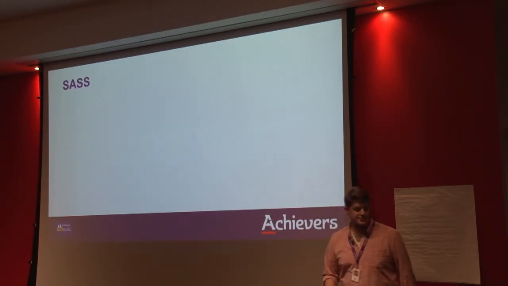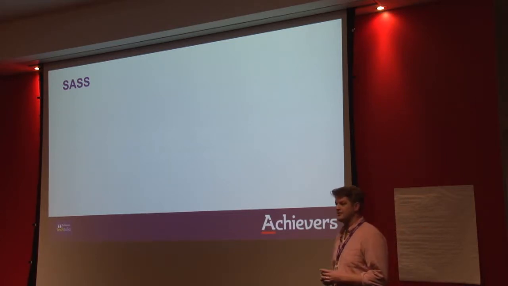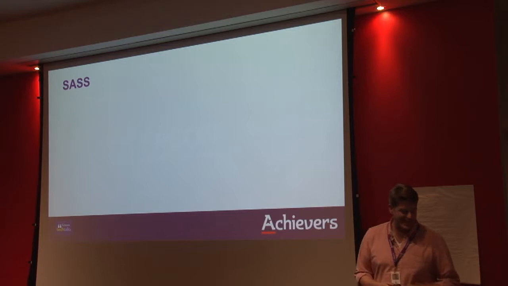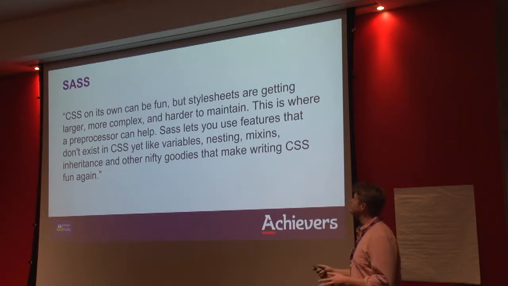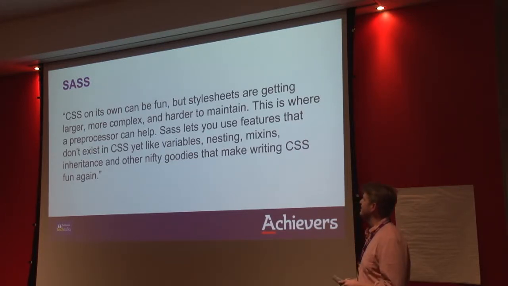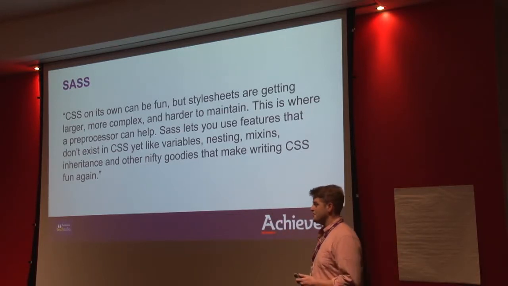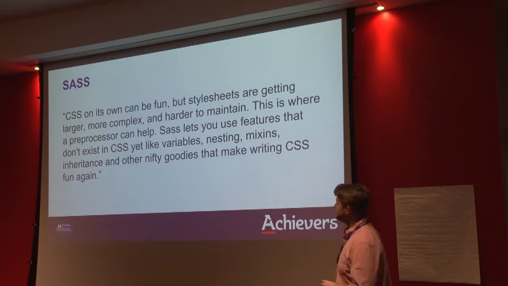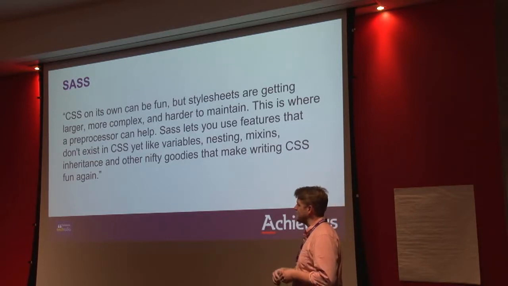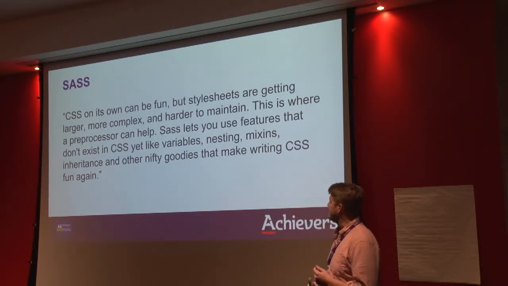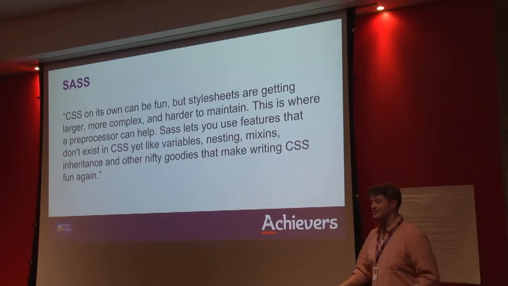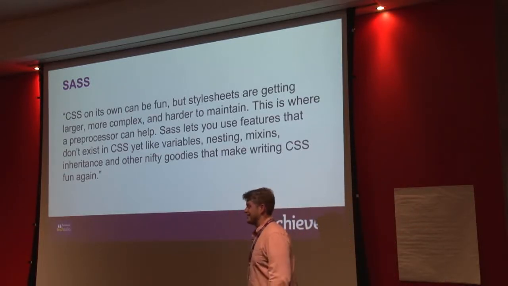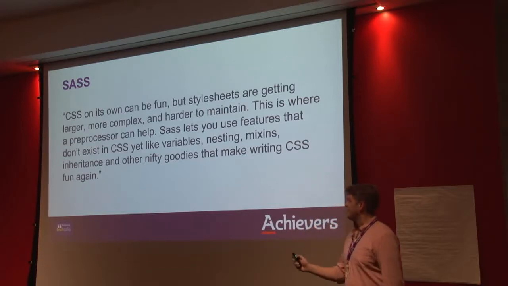Cool. Sass. Who here knows and uses Sass? Yeah, some excitement about Sass. Cool. Love a little quote here. CSS on its own can be fun, but style sheets are getting larger, more complex, and harder to maintain, which I think we can all agree to, especially with 4,100 CSS selectors. This is where a preprocessor can help. Sass lets you use features that don't exist in CSS yet, like variables, nesting, mixins, inheritance, and other nifty goodies that make writing CSS fun again. So basically, it takes CSS, but kind of makes writing it more computer science-y, which is great. And don't worry about all these buzzwords, because we're actually going to talk about what they are, so you're not thinking to yourself, I don't know what's going on.